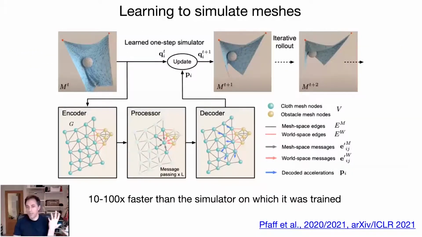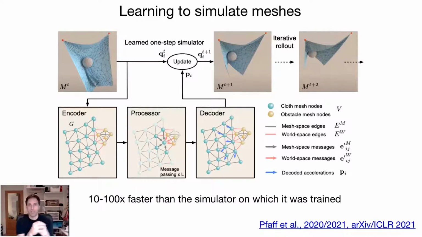Again, with this paper, we're not that creative. It's sort of working. We're just applying these things to bigger systems and more complex systems. So it's a similar idea. We're going to take the system represented as a mesh, just like the underlying simulator does, and now we're going to train a model to predict the next step of the system. A key thing here is we've got 2 types of edges now. So now we have the mesh space edges, which for a cloth represent the solidity of the material, right?